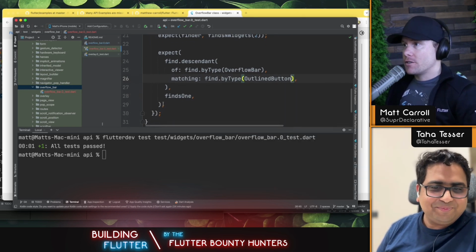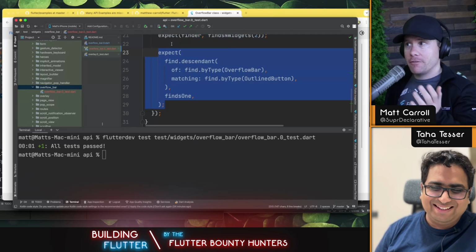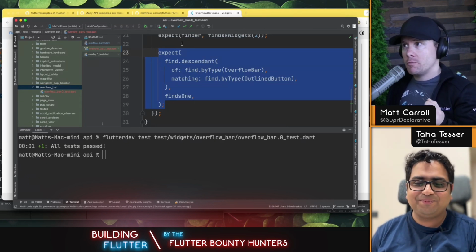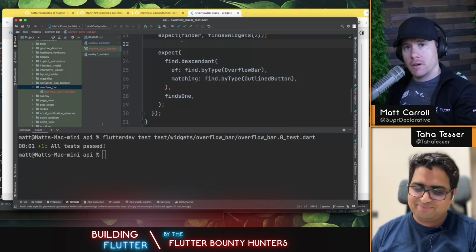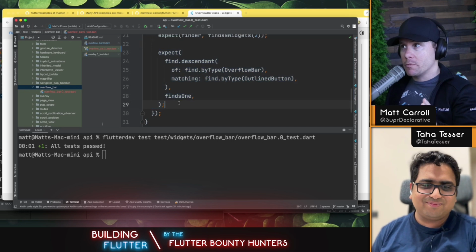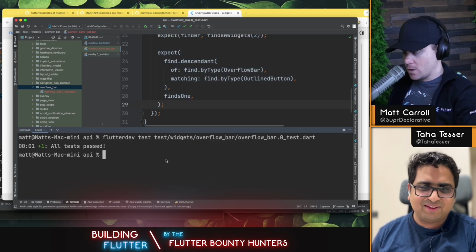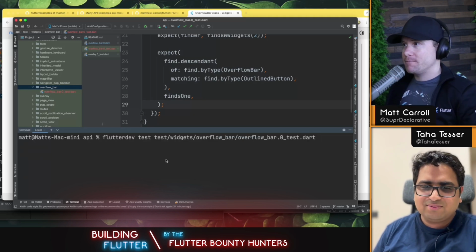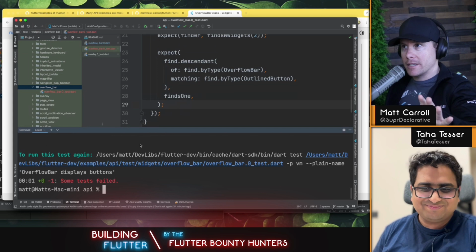Yeah. This line right here is totally legal. And in fact, in Flutter Bounty Hunter projects, this is probably how we would do it because we tend to prefer inline declarations versus assigning a bunch of variables in a function. So here you get the exact same result. We'll prove that it passes, and then I will change this to match what we did a moment ago with the local variable. Well, this will fail first, then we'll fix it. Yeah. So this will fail because our example is still broken.